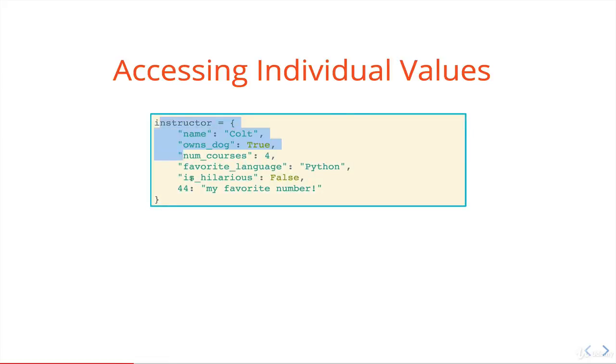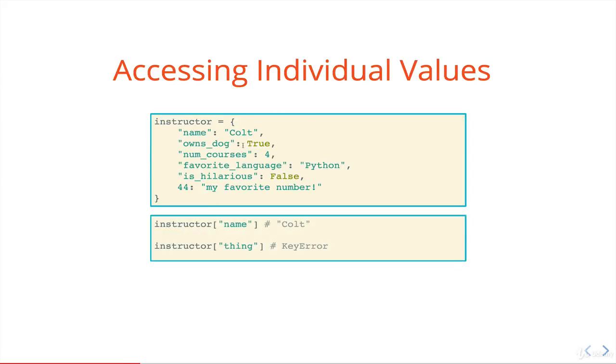So if we had this instructor dictionary, all we do to get the value out is pass in a key. So this is where the term dictionary comes from, or at least where I think it comes from, in the sense that all this information is stored like a dictionary. If you imagine an actual physical dictionary, if they still exist in this world, and I want to know the definition of the word, I don't know, rooster, I flip through the dictionary until I find rooster. That is the key that I have, and I'm looking for the corresponding value.